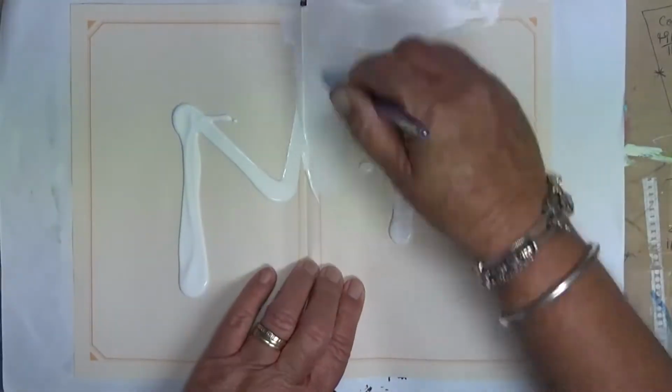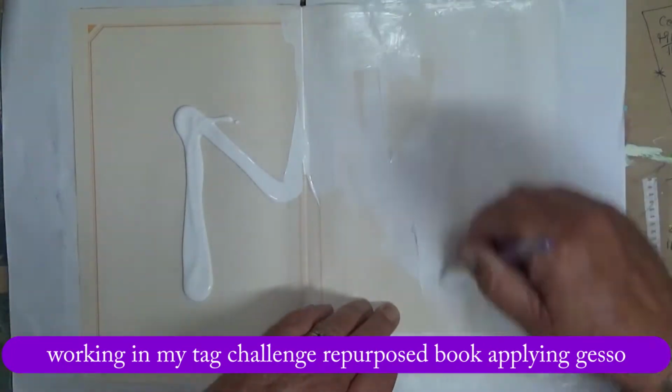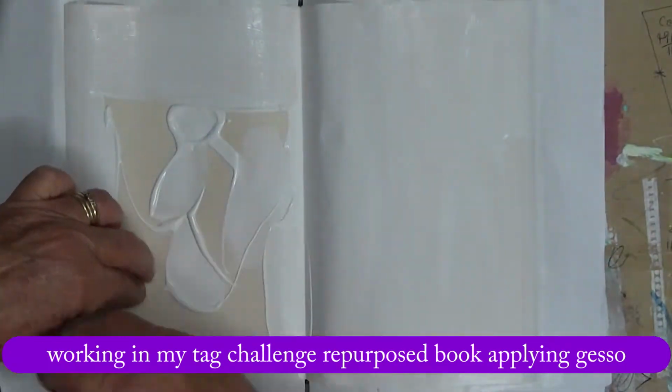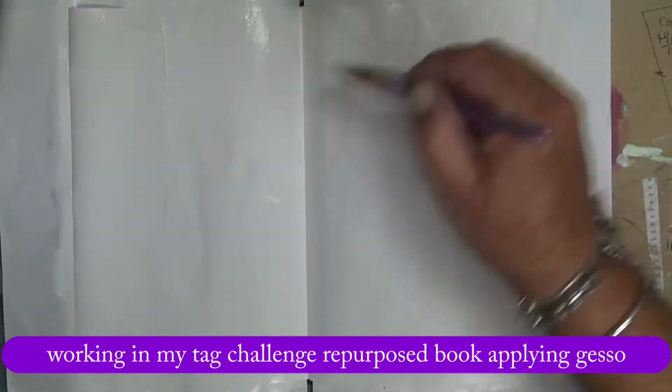Hi everyone, back again with a journal page based on tag number 3 challenge over my Art Journal Techniques Facebook group. And tag number 3 challenge is the bokeh effect.